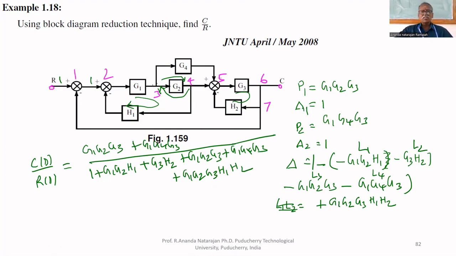Suppose let us move G4 to G3. Here you will get G2. Then you can simplify this by using 7th rule. This also can be used by 7th rule. This can be solved by using parallel 2nd rule. Then multiply all the 3 blocks. Only one feedback path will be there. Finally, in 5 steps, you can find the transfer function.